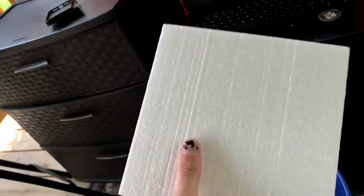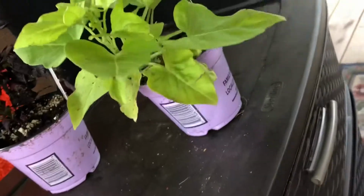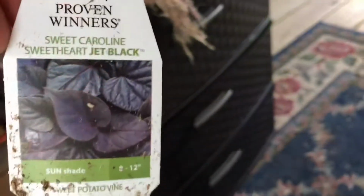I have my styrofoam. And now I'm gonna clean the soil away from the roots and see how many potential potatoes I got. This one looks really pretty. Okay, so that one's clean. Okay, so now this one's ready.